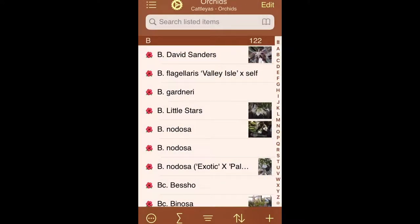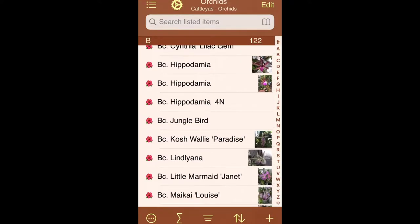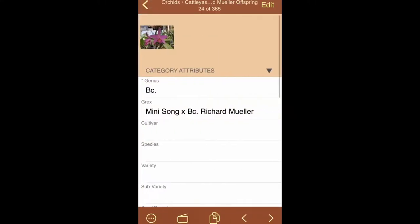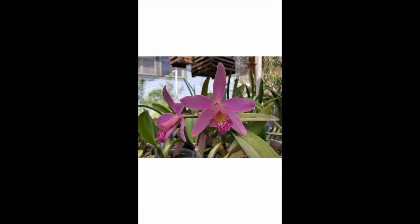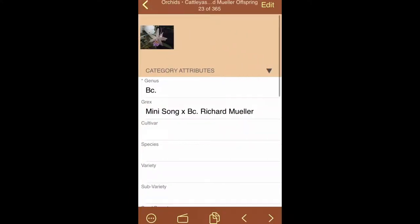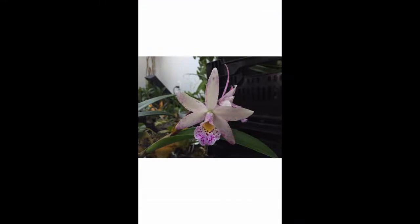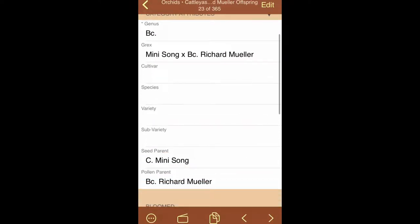What this really allows me to do: after I've sorted things into categories, I have on each line the photo and the item. What I really wanted to know originally when I started this was when has an orchid bloomed. I can click on a photo and look at it large and say, 'Does it look different from my other mini song?' This is what was important to me — what do they look like, and what was the last time they bloomed. I'm about 80% good about keeping track of that.